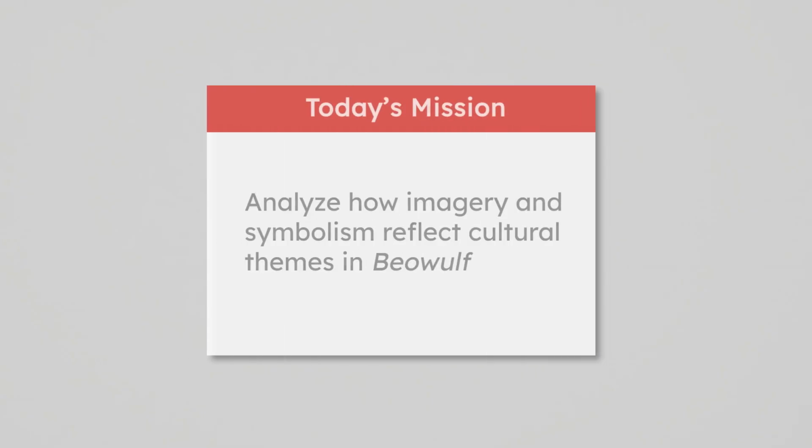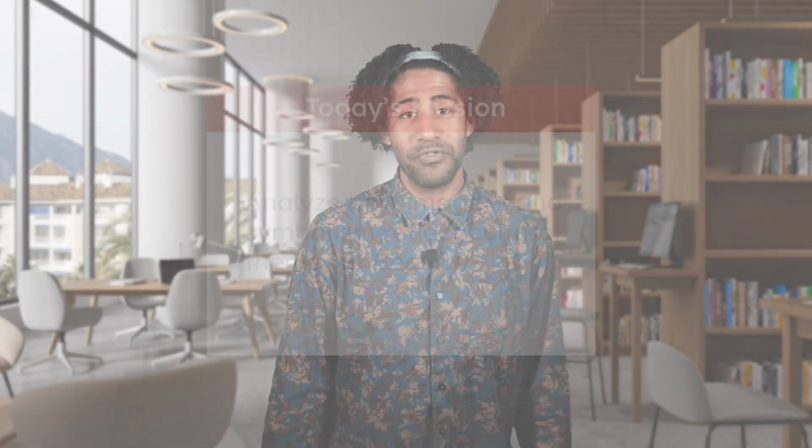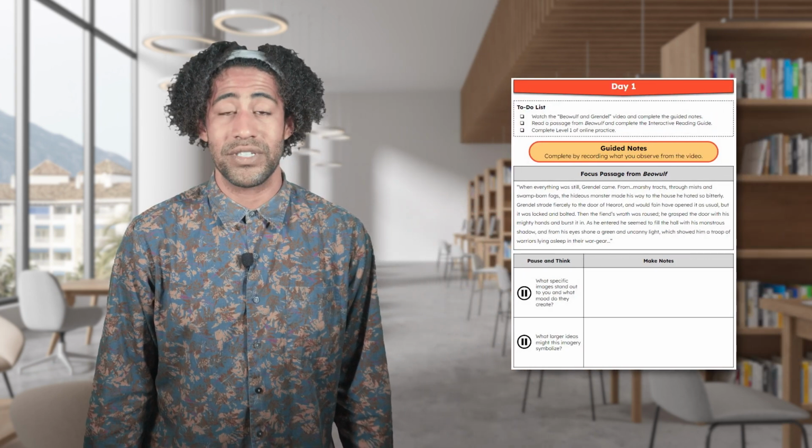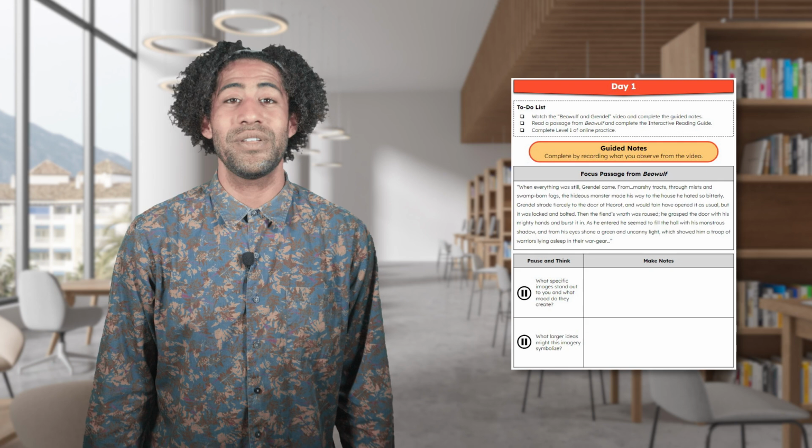Which brings us to today's mission. We'll be analyzing how imagery and symbolism reflect cultural themes in Beowulf. As we move forward, keep an eye on how the symbols and images we encounter show us the blend of influences that shaped this epic. Access your guided notes in the lesson materials, and we'll get started.